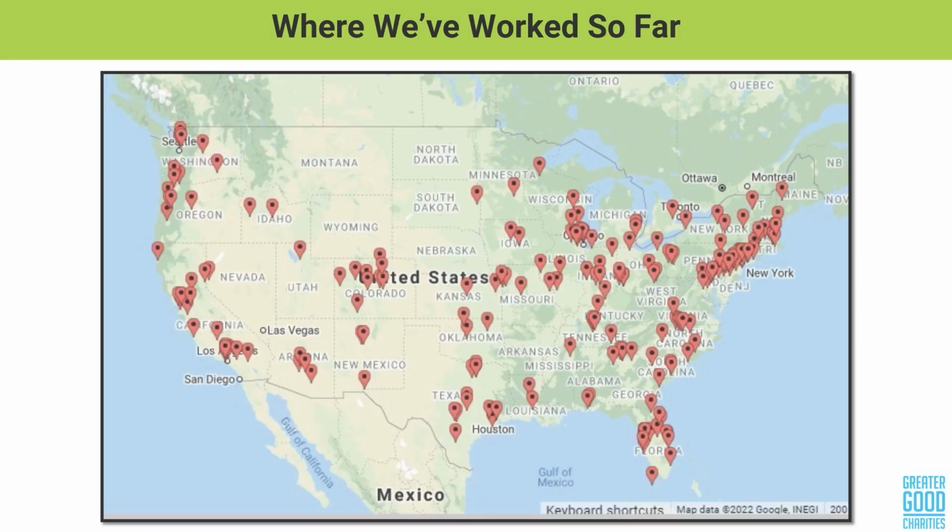So this is where we've worked so far. The program started in 2016 with just 9 shelters as our pilot program. And to date, this is March 2022, we have worked with over 200 shelters in the United States, in almost all of the states. So if you know anyone who is in Alaska, Alabama, Hawaii, Montana, Nebraska, North Dakota, or Wyoming, please tell them to apply because I'm very eager to see them. We really would like to get the entire country covered so that people can work with each other and learn to train cats.